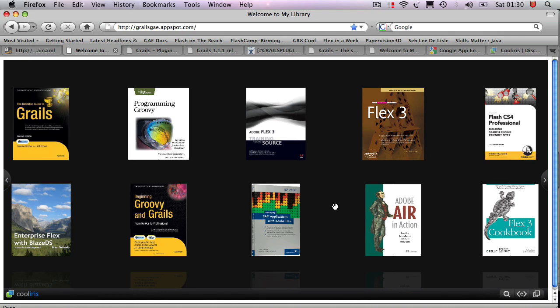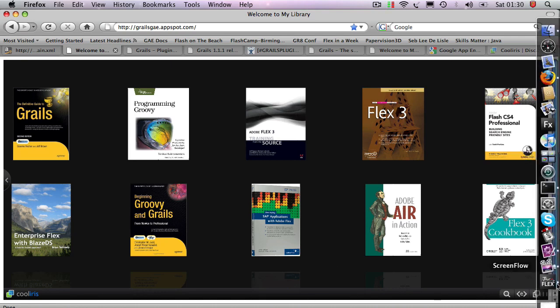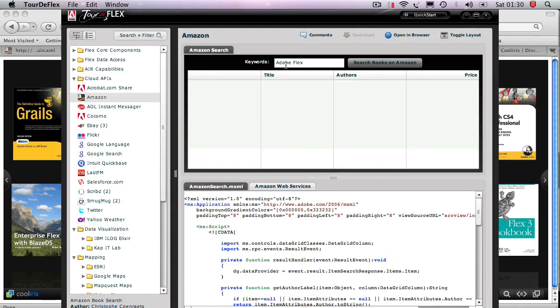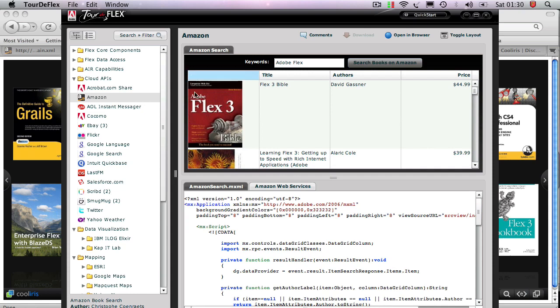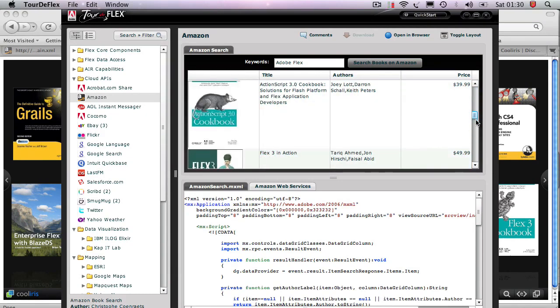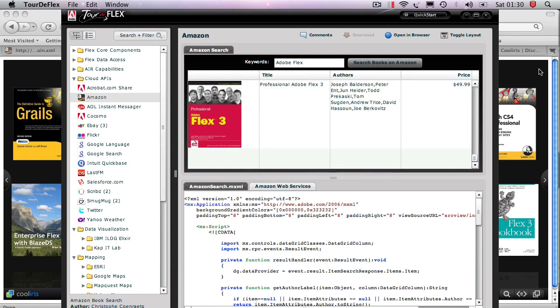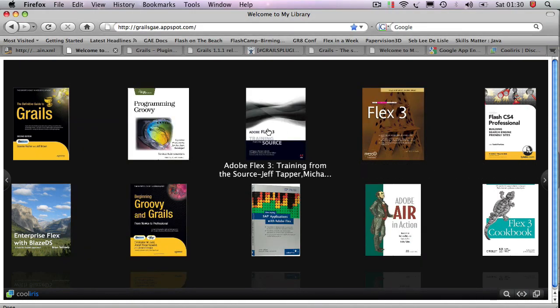Long-winded, but if you go to the Tour de Flex, you can see that you can do a search for example, books in Flex, and it'll show you all the images here, despite the fact that this is not in the authenticated domain, because it doesn't do anything to the images. Once you start trying to do anything with the images, and I'm pretty sure that it's this reflection down here, you'll see nothing. So how do we fix it?